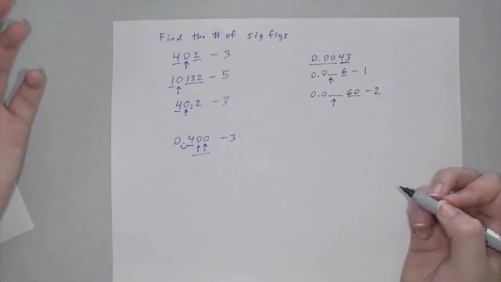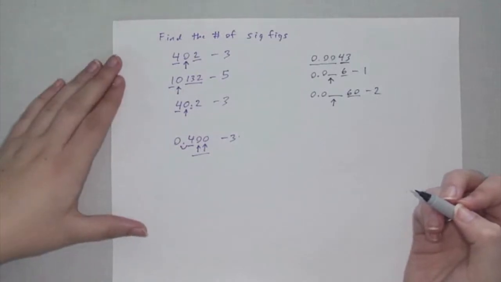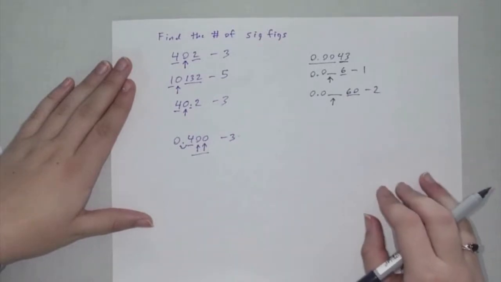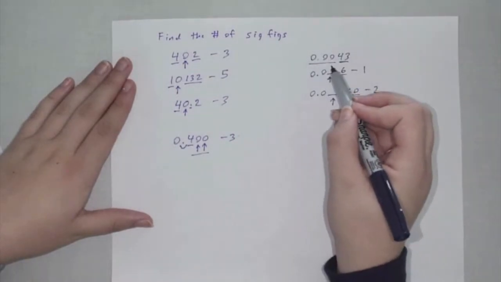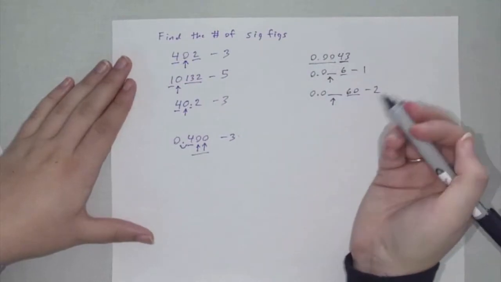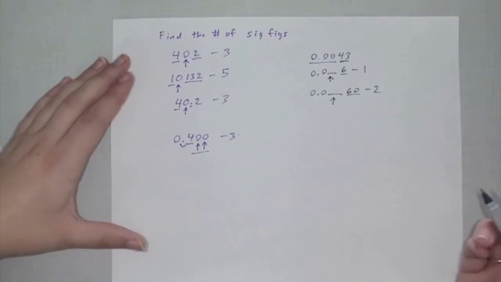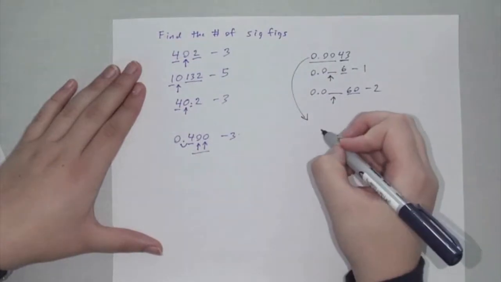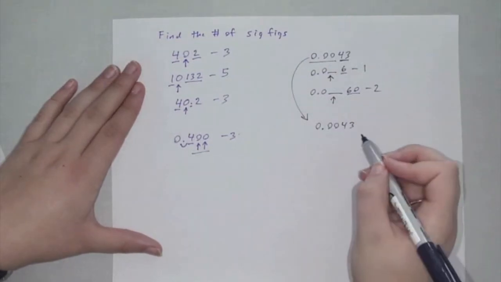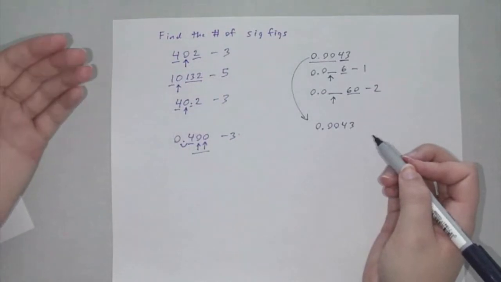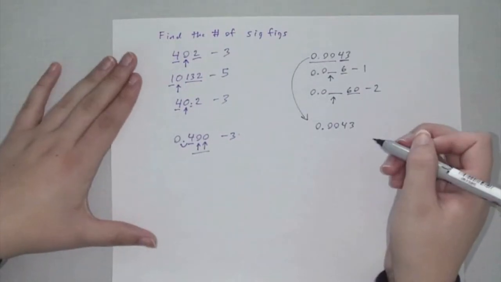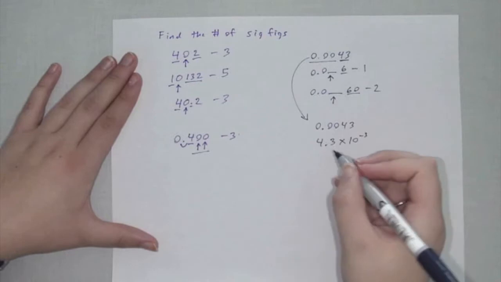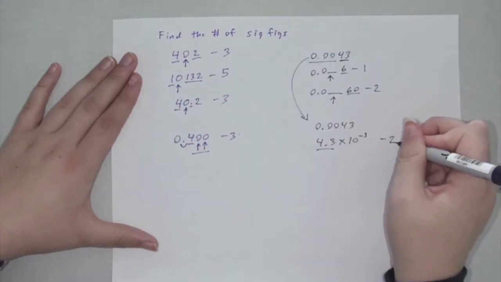Now, the best hack for figuring out the number of significant figures is to just write everything in scientific notation. And the reason I say to write everything in scientific notation is because the zeros that only determine your order of magnitude go away when you write numbers in terms of scientific notation. So let's go back to this number. I'll write it down here again. If you're looking at this and wondering to yourself, okay, what's another easy way to remember that this is only two significant figures? If you write this in scientific notation, which is 4.3 times 10 to the negative third, it becomes a lot more obvious that this has two significant figures.